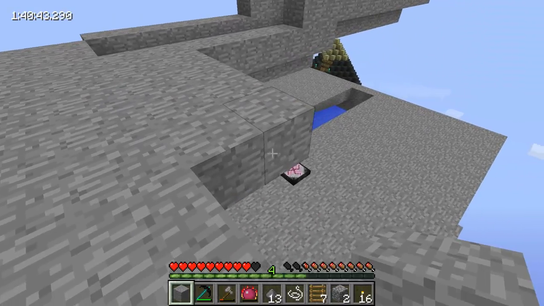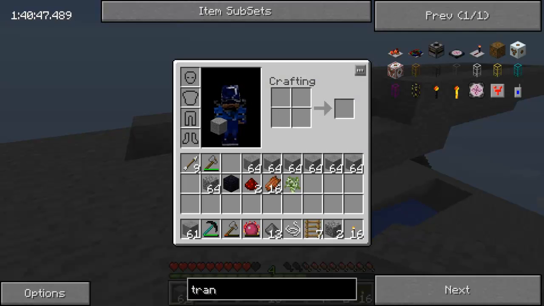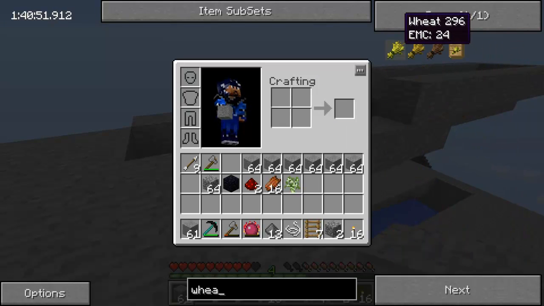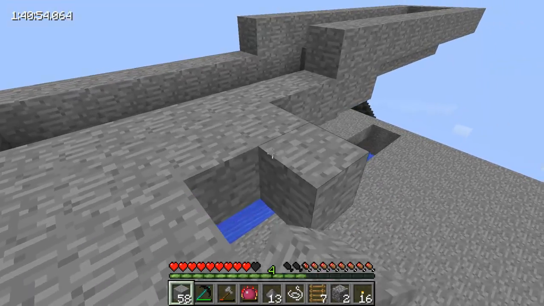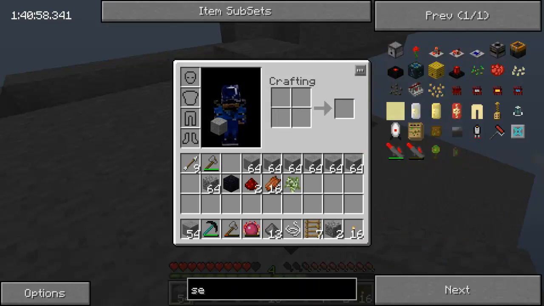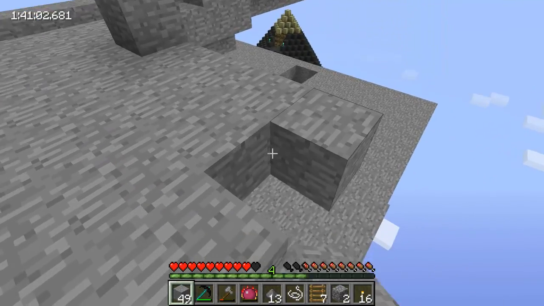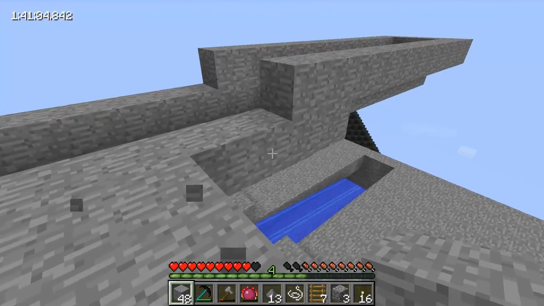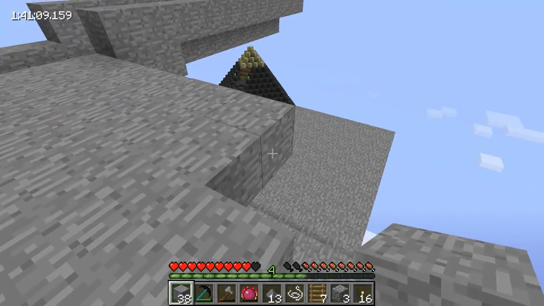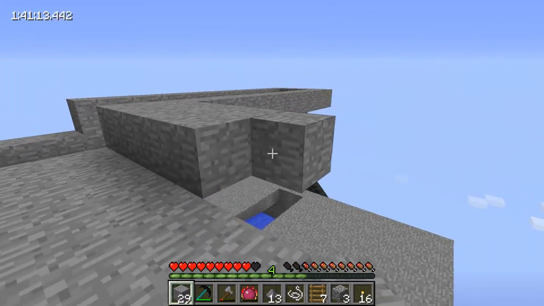Unfortunately, we're not able to make any sort of farms at this moment because we don't have anything to make farms with. The only thing that we could do is a wheat farm, though the problem is this. They take a long time, and you only get 24 EMC per wheat, plus seeds, which is 16. So, wheat farm, not an option, unfortunately. What can be an option, though, is a pumpkin farm.